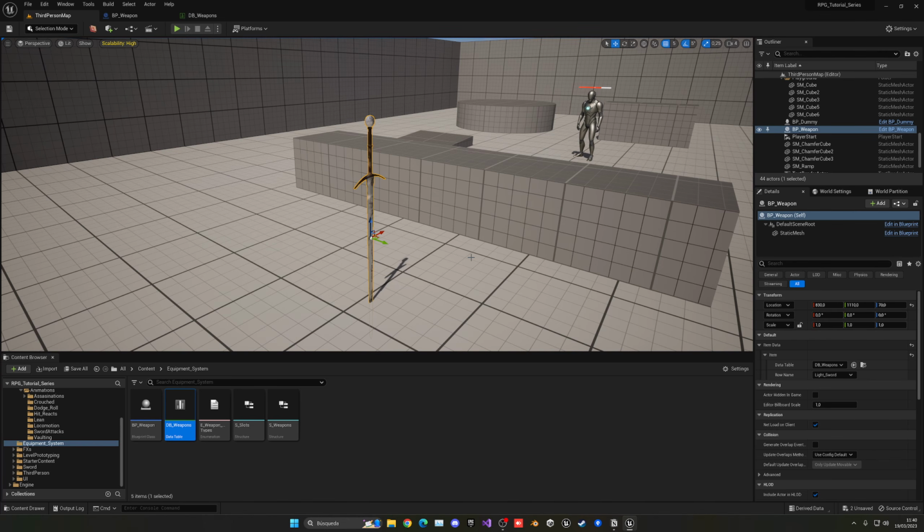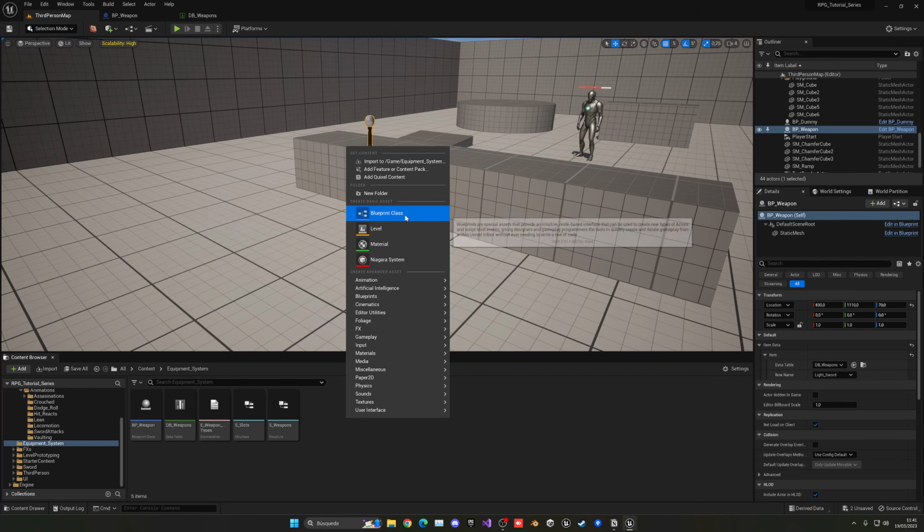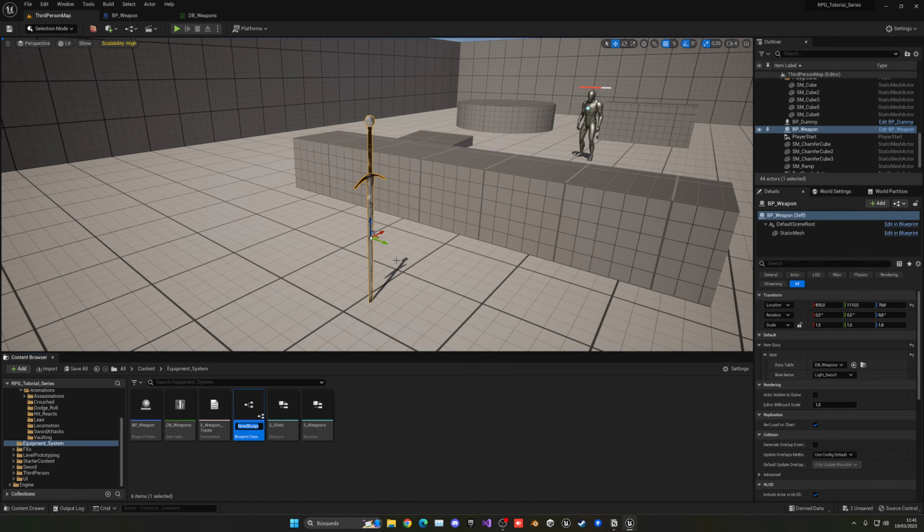So now let's make it so that we can pick these weapons and add them into our inventory list. So later on in the future, when we make the other episodes and start with the UI, we can open these slots and find all the weapons that we have in inventory and be able to drag them and assign them and so on. So let's create a new blueprint component. Let's go into blueprint class and it'll be an actor component. Basically like we did with the stats system and also the attack system, we'll just add this component into our player blueprint. So it's a bit more organized. This will be BPC equipment system.